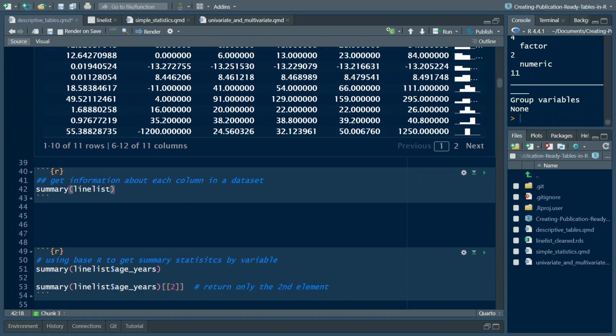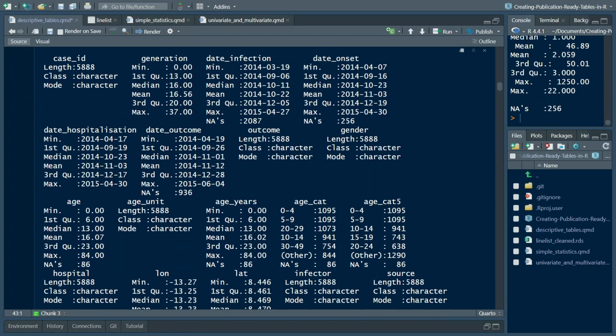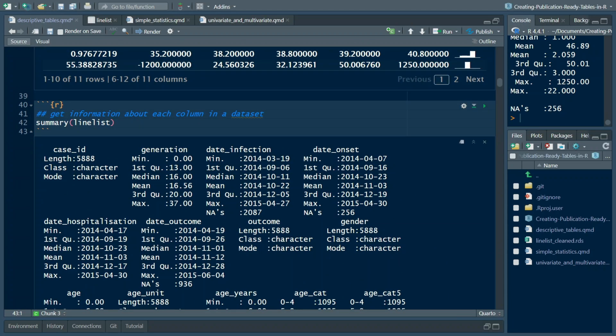Now I want to get information about each column in a data set. This is the base R function for getting a summary of data. It is not as comprehensive as skim, but it also gives a summary overview. As you can see, anywhere there is a numeric variable, it gives the various measures of central tendency and measures of partition.